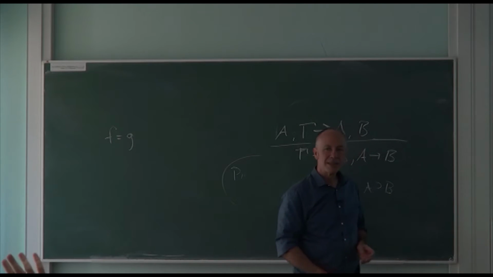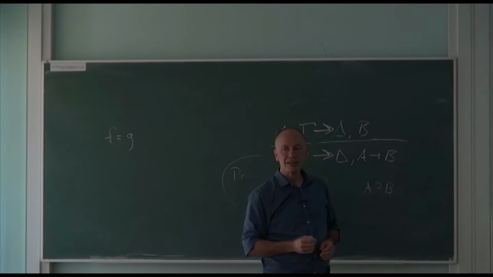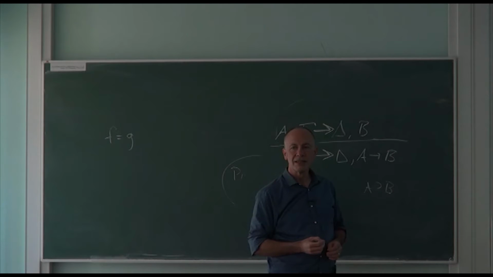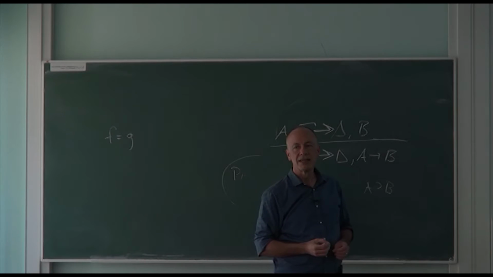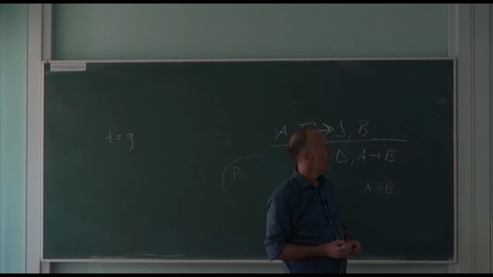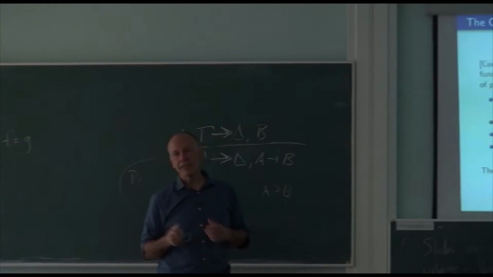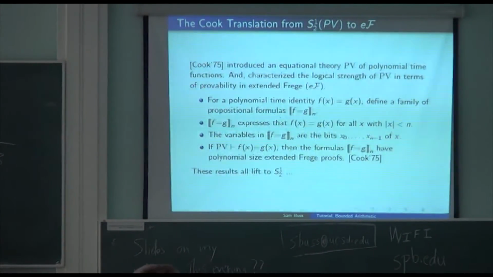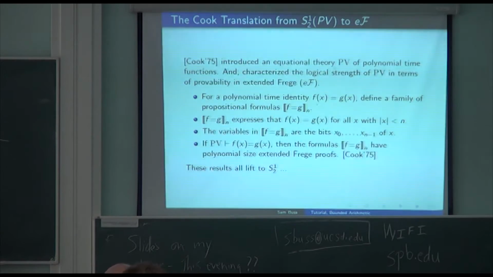Yeah. Okay. So earlier you said that Frege proofs kind of correspond to formulas and extended Frege to circuits, but now here we have extended Frege to formulas. Oh, I'm sorry. Both Frege and extended Frege are proving formulas, but extended Frege can use these extension variables, which gives it the power to reason about the values of circuits in the intermediate steps in the proof. So you can think of the intermediate steps of the proof as reasoning about circuits, but the final result is that some formula is valid.